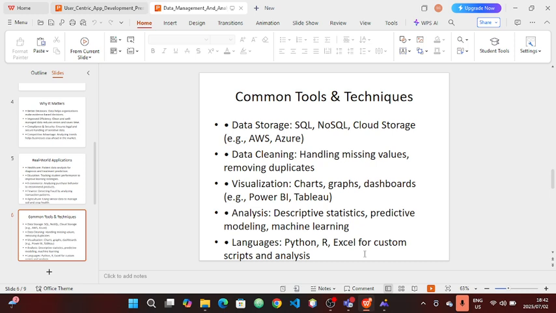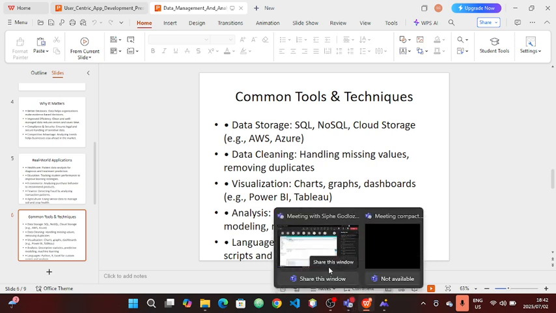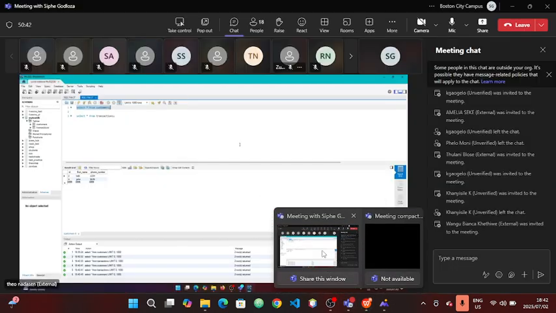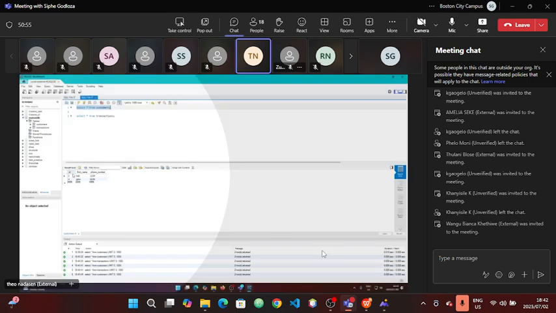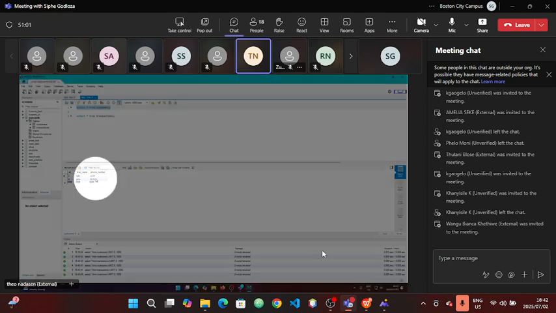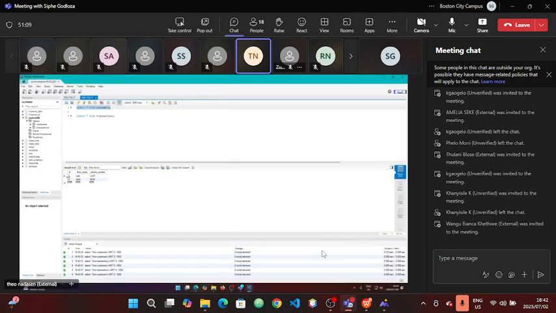Down here, I'm not sure if you can see this because it's a bit small, but down here is what the actual database looks like. So you can see it has an ID column, a first name column, and then a phone number column. And this is unique to this table I've created. So I've chosen to have these three specific fields here. And then it has two entries in here. The first one has a first name of Bob and then a phone number. And it has another entry also.